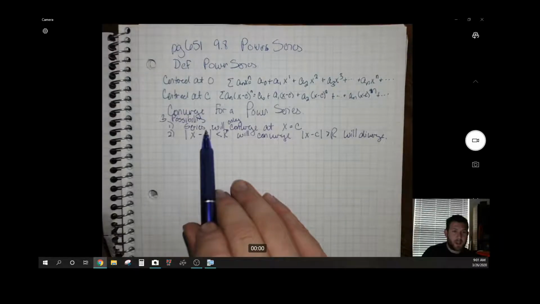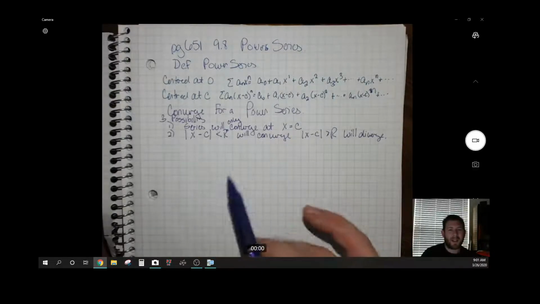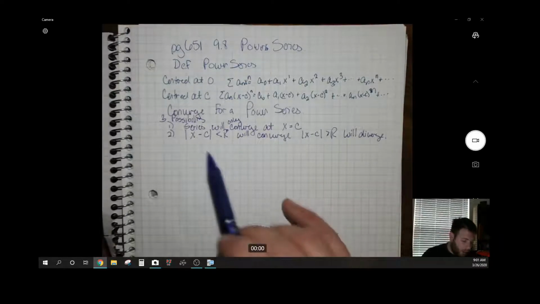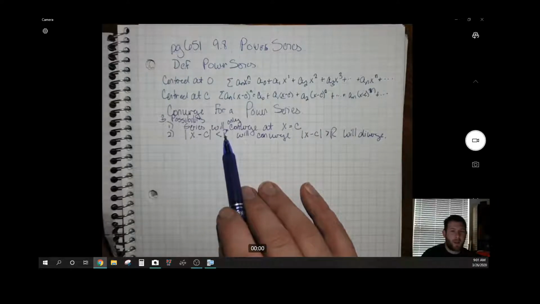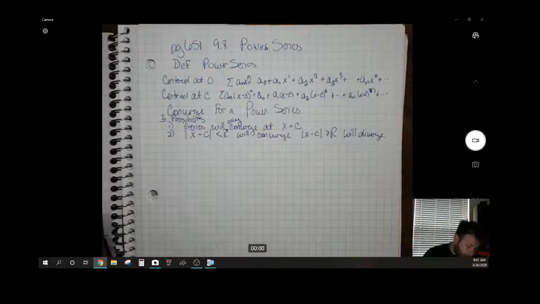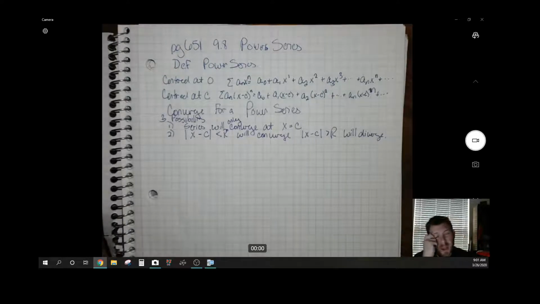I'm going to let you know in hindsight that this will be defined by using the ratio test, which we did the last section. So you'll notice our R will be defined based off of solutions from the ratio test. And that's why we're not using the equal to situation, because in the ratio test there were three cases: less than, greater than, or equal to 1. If it was equal to, it was inconclusive. So we're not going to discuss the equal to case.